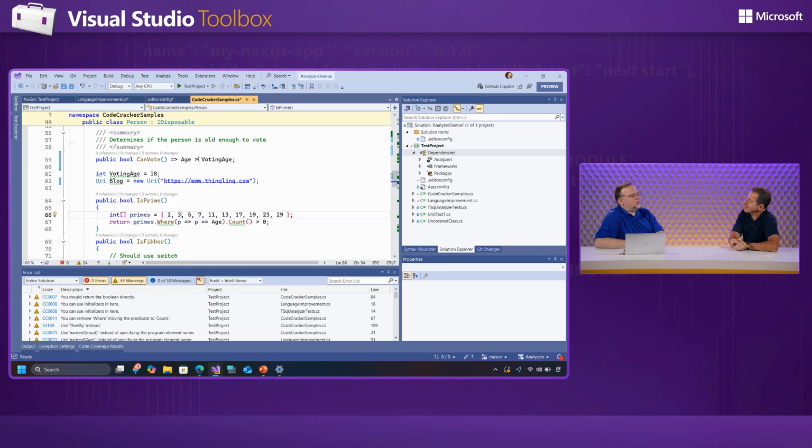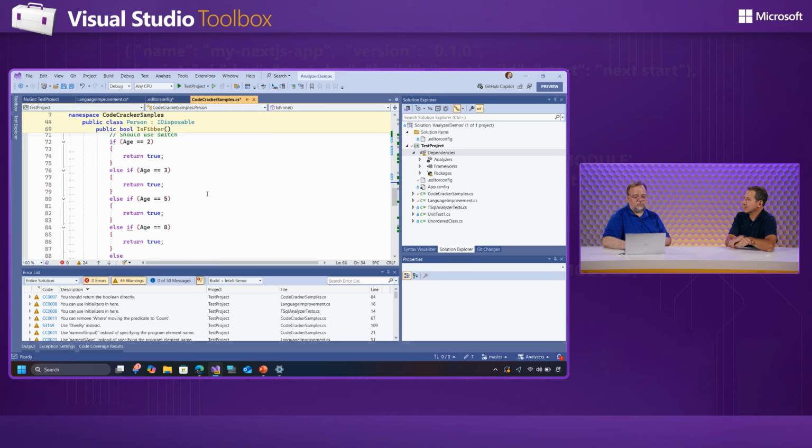Some of it has to do with understanding what the rules are and figuring out which of the rules we really care about. Microsoft has a list of the recommended rules, the latest rules, or the extended rules. And then you can go in and change those as well. So you can take an existing application that you've written, add some of these analyzers, and then say, well, this rule we don't really care about, it's more stylistic. This rule actually is important.